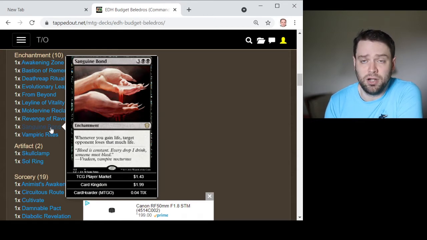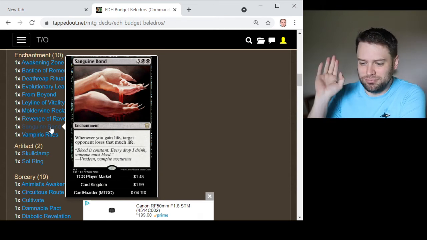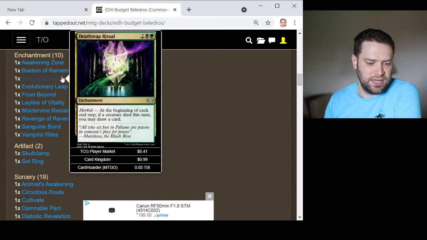Exsanguinate being a $50 card, we're not gonna play it. So if you got a copy, great, throw it in here. No brainer. Let's see what else we got.